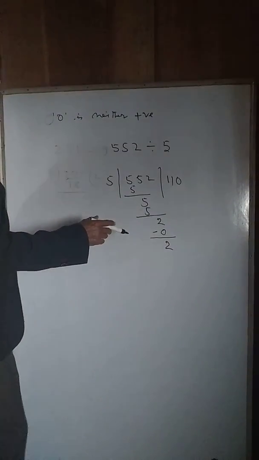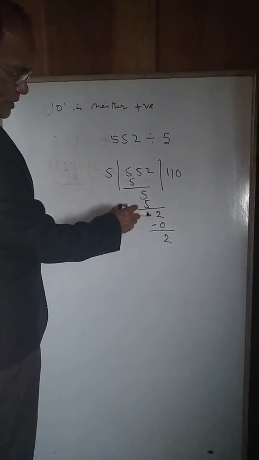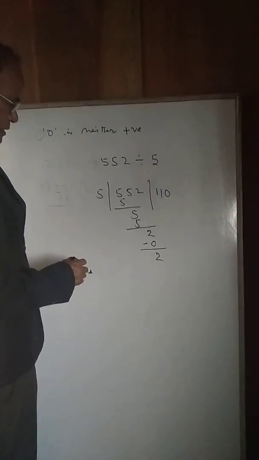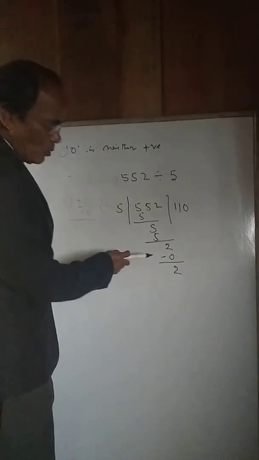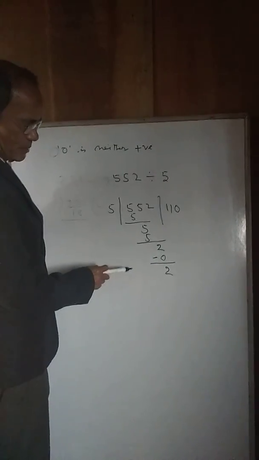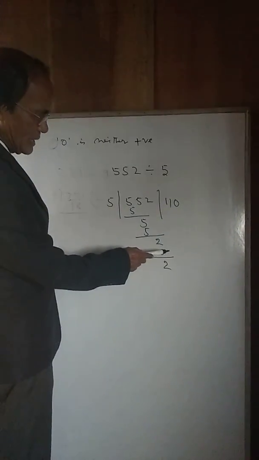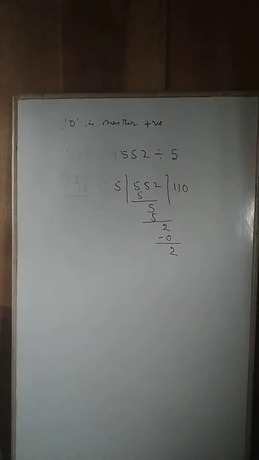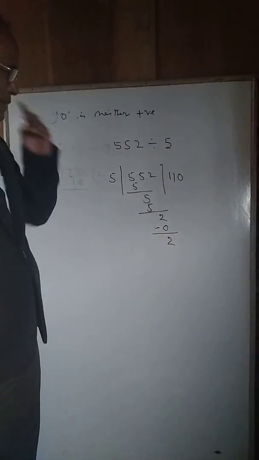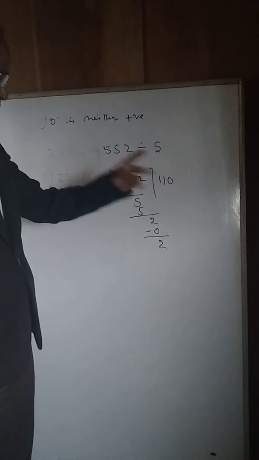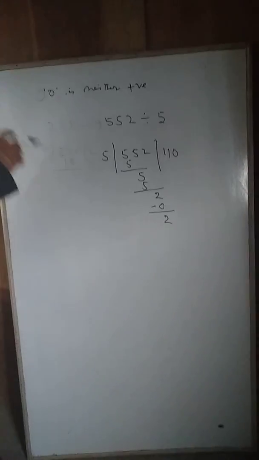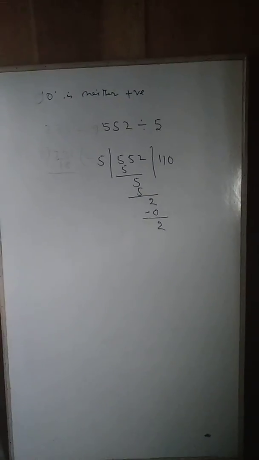Now after subtraction we get 2. Before subtracting 0 from 2, 2 is not a remainder. Then why are you keeping 2 itself? Because zero is negligible. This is a positive negligible. Therefore, zero is a positive number.